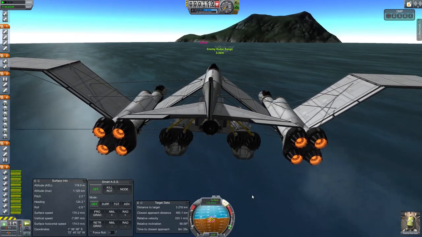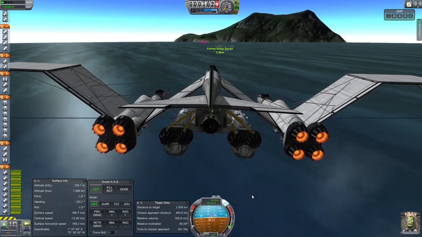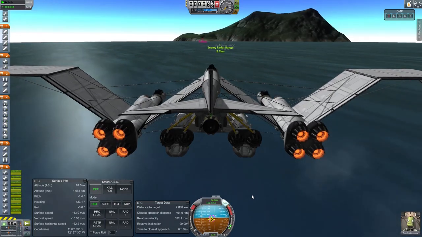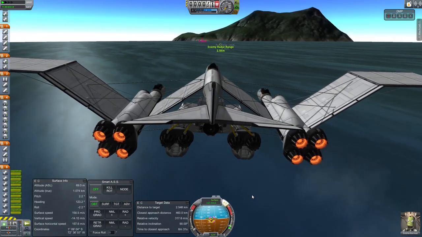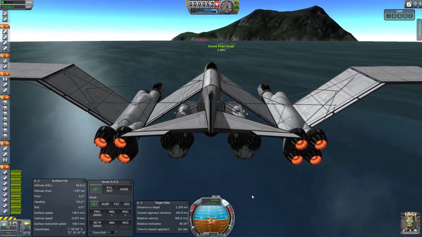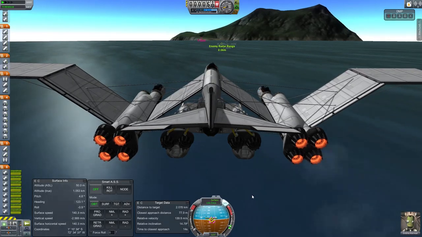Right, now I'm going to try and detach my plane from my boat. Right, I'm coming in for my drop. I'm descending now. There it goes. And the plane is away. Sped up to a whopping 110 meters a second. Swapping to the plane. Nice and easy.